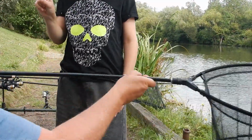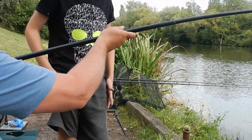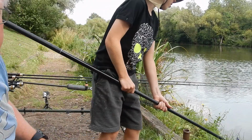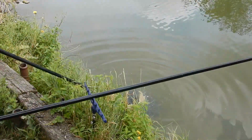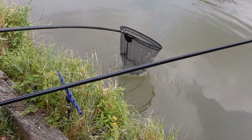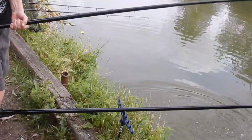My finger looks off colour, look. Do you want to try and put it back? Yeah. So, put the net in and then just tip the net out and tip it upside down to let him out. Right, well, do this. That's it. Just flip the net over so he can get out. Well, gone? That's heavy. Good lad. Alright.